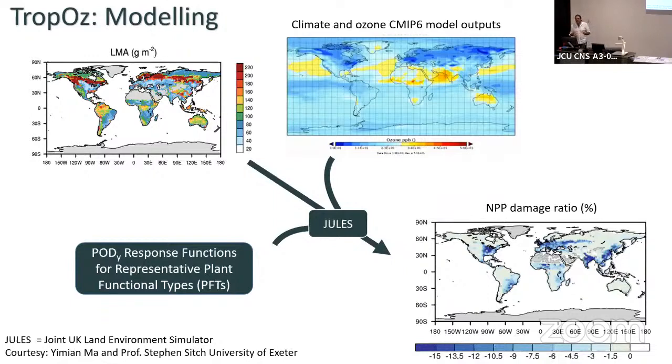The attraction here is that they're already in the process of modifying JULES to take into account plant functional traits, such as LMA, leaf mass per unit area. And so there are ways we can start to actually ingest our understanding of how LMA impacts your ozone sensitivity, an understanding of how LMA changes in the environment, and the most current predictions of where we're going in terms of atmospheric chemistry and climate, bring that all together within that modeling framework and come out with a much better prediction of the current implications of ozone on tropical systems, but also the implications down the road under various emission scenarios.